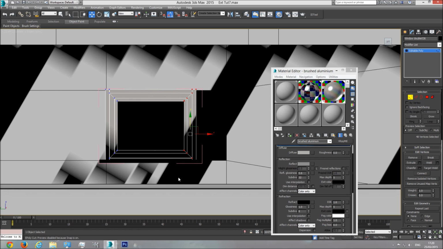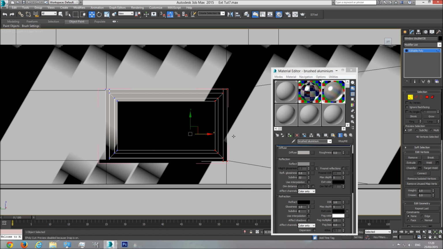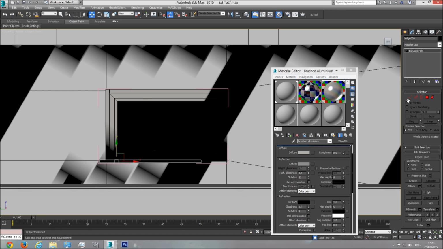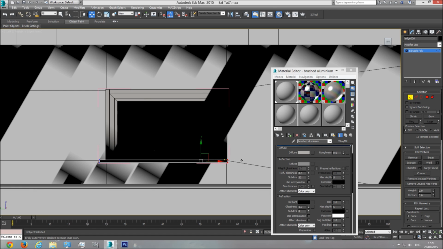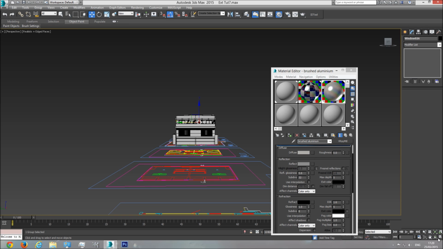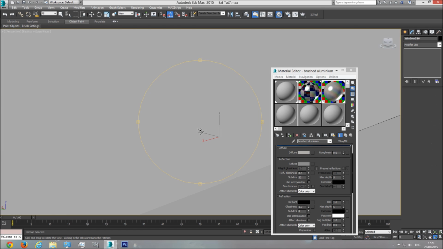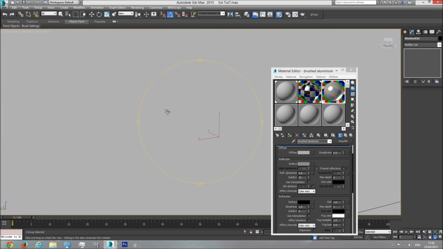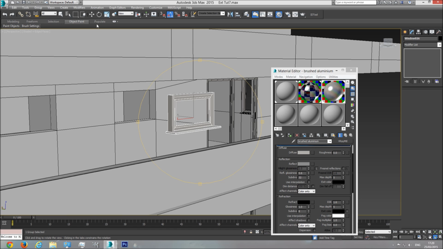So okay, now I'm going to move it into place here like so. Let's make this ledge longer here on the side, so it's about the same as this side. This is fine. Close the group and let's go to perspective. I'm going to go back to shaded, sorry, and just move it into place like so.